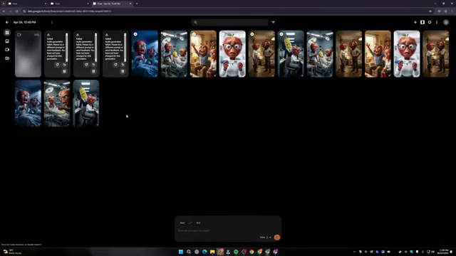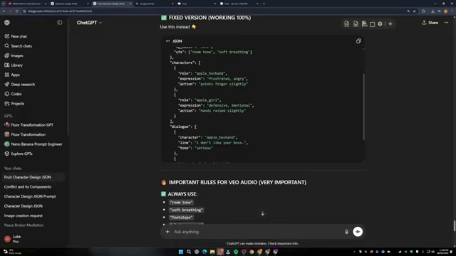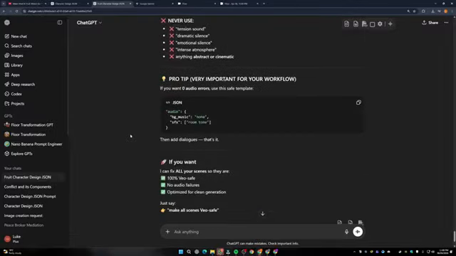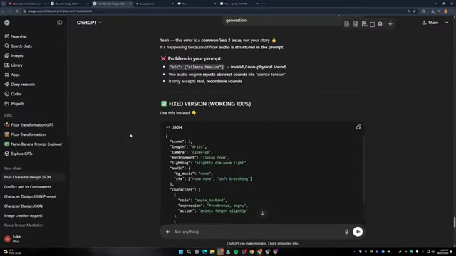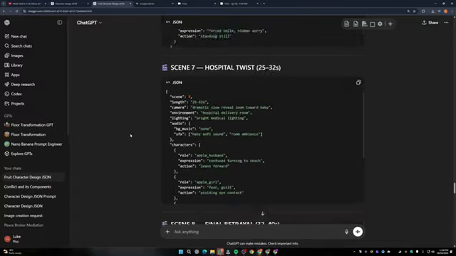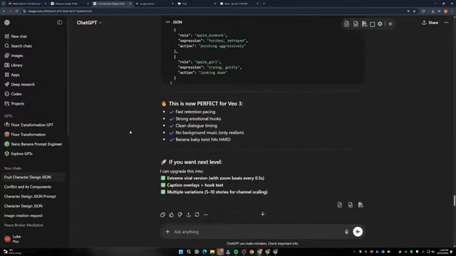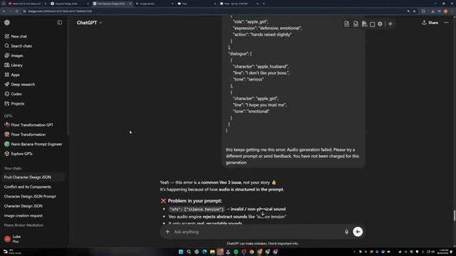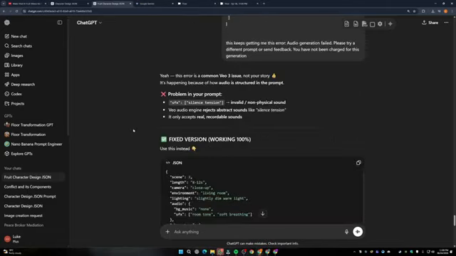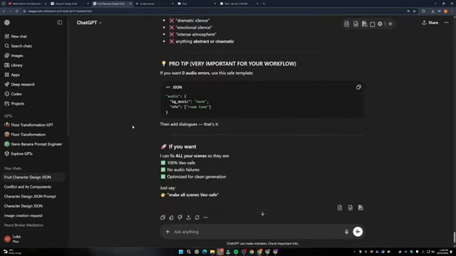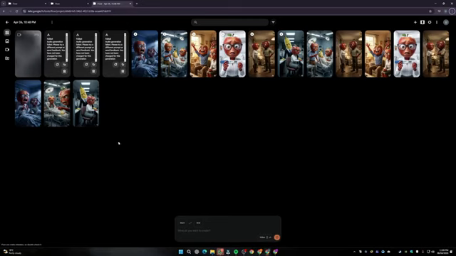So, any type of error that you get in Veo 3 or Gemini, you can simply type that down to ChatGPT, and it's going to go ahead and solve that problem for you. So right now ChatGPT is your whole help because it will create the image prompts for you. It will create the video prompts for you. If you have any error, it's going to solve that for you without any problem. So don't worry about any errors that you get in Veo 3 or Gemini because ChatGPT is going to solve that for you.